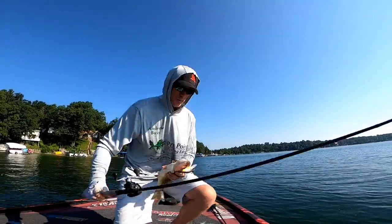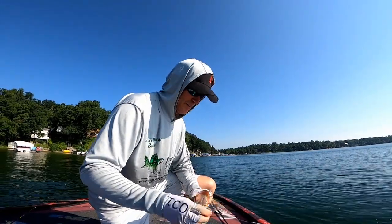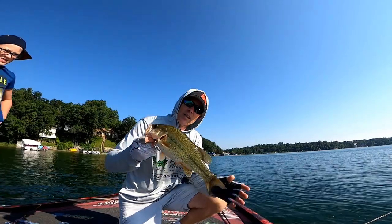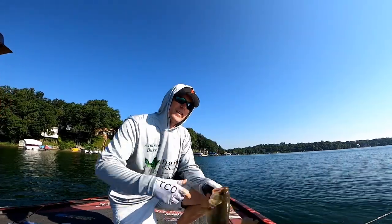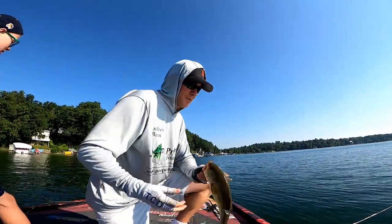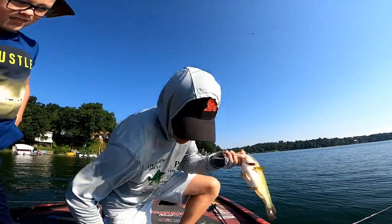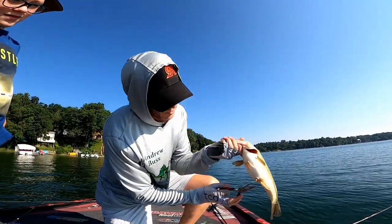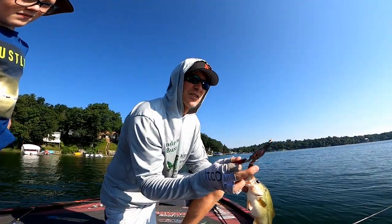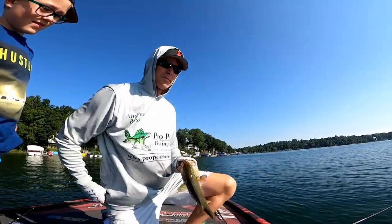That was pretty cool just watching my crankbait on the LiveScope. I was seeing baitfish in the area and I actually saw three fish come up from the bottom to chase it. They kind of stopped and I paused my bait — actually they stopped my bait — like a traditional stop and go, and then BAM, he hit it. You can see this fish has been eating a lot. Look at that — crawdad pieces. That's from a crawdad, so that makes sense why he would come straight off the bottom.